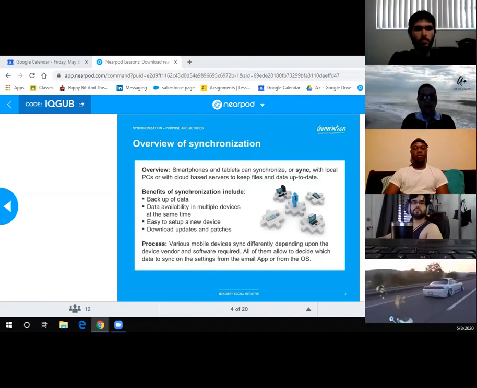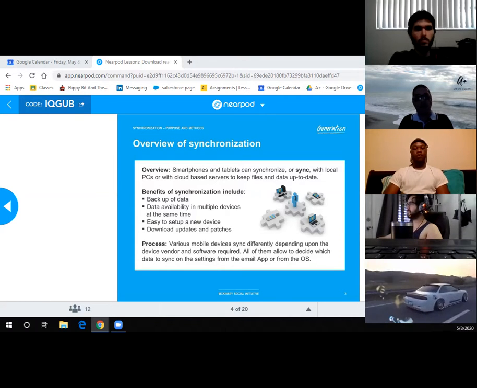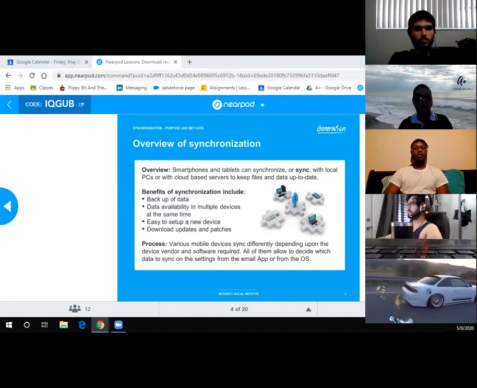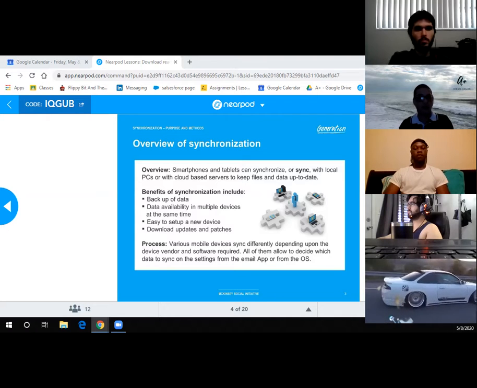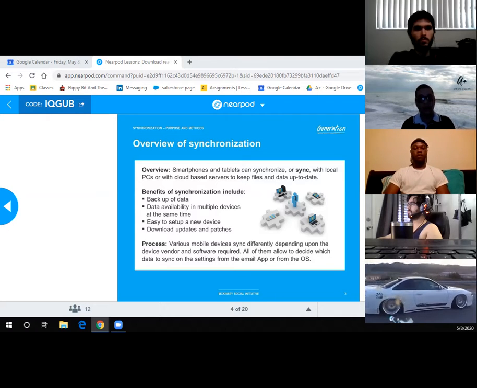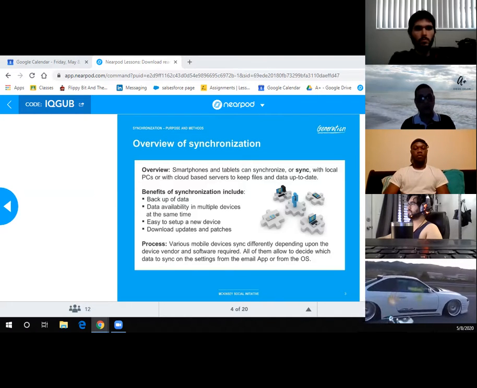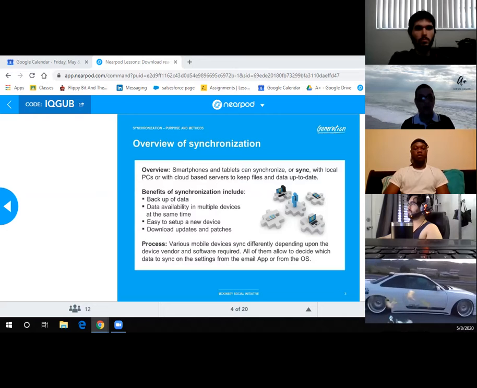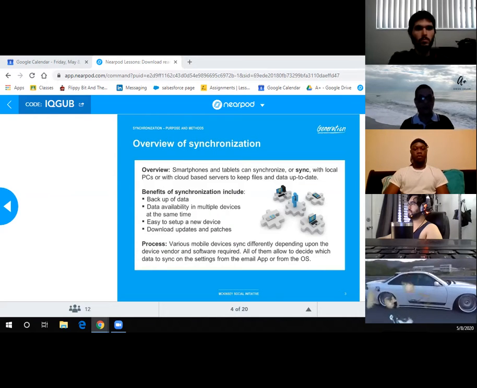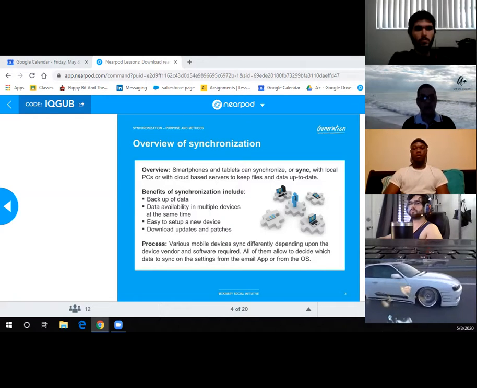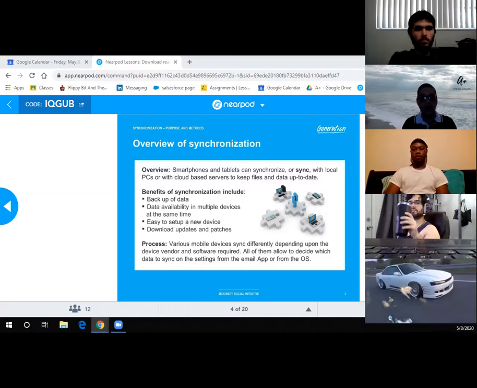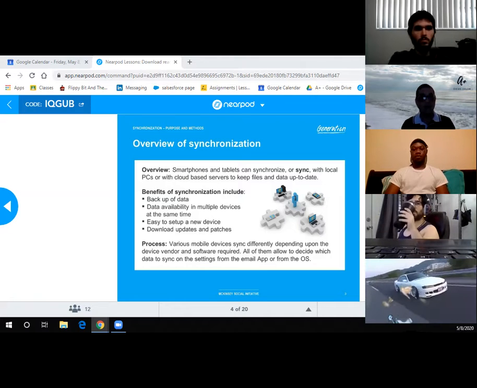Some of these devices obviously have features installed, but not all of them, and some rely on additional synchronization from other applications. We have to be aware of when we need to install these applications, because usually in these companies, they'll tell you what they require and what type of software updates are required.